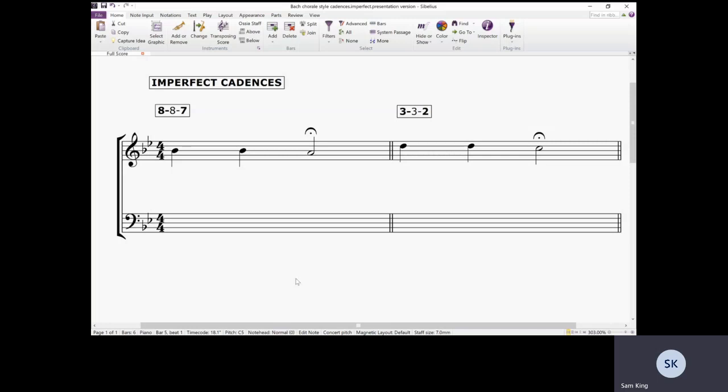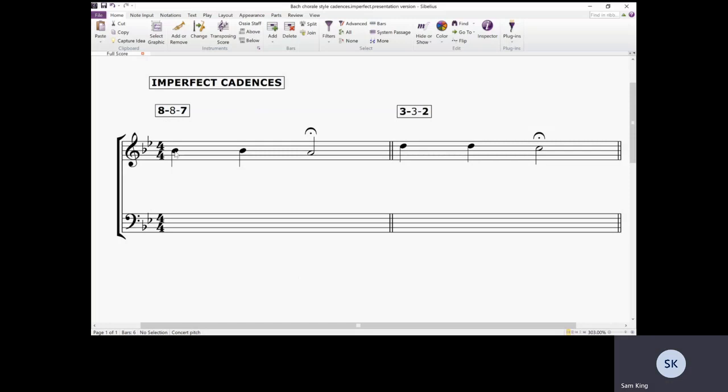But perhaps more importantly than that is to think about what happens with the bass line as we approach the cadence. So in these few examples, I'm going to show you some fairly typical ways in which a phrase might end implying an imperfect cadence, and we'll look at ways in which we can harmonize these, typically in the style of Bach. The first two examples you can see on the screen at the moment are related to each other. And again, I've used this notation here to show the scale degrees in the melody, and the bold type indicates the strong beat. So here we are.